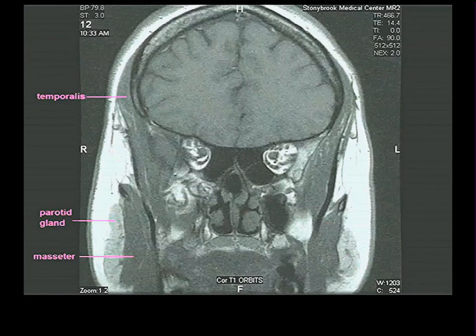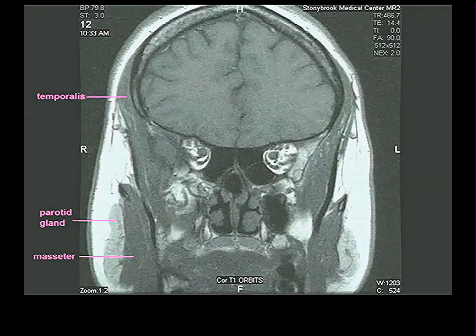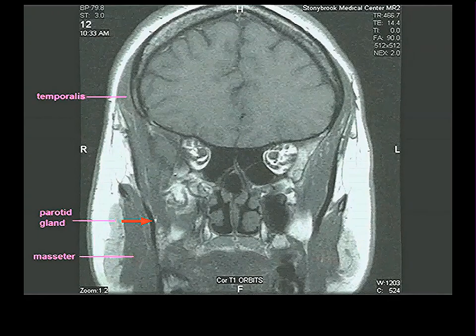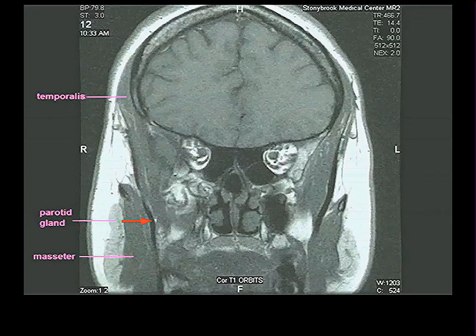Just now. Obviously, this is temporal. Here's the outer table of bone here. Here's the inner table of bone here. So this is something that's lateral to the outer table of your skull, so that's temporalis. Here's all big temporalis muscle. Right here, it's a little tough to say whether this is bone or, in fact, one of the other numerous things that appear black. Hair does, bone does, and so does tendon. On this side, very clearly, is the tendon of the temporalis, and on this side, this is tendon of temporalis.